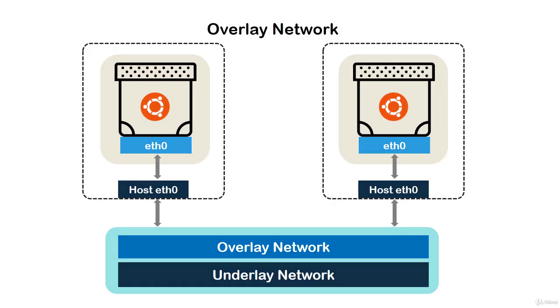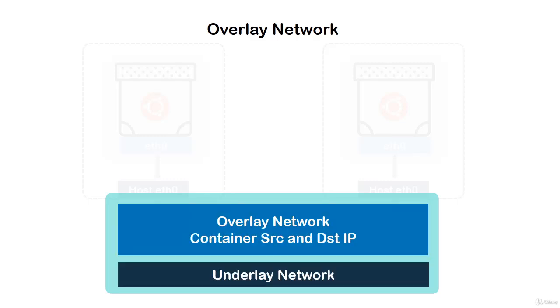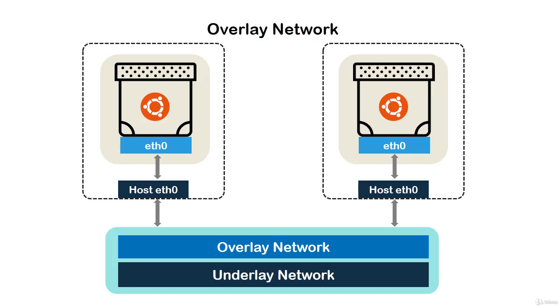To solve this, overlay network will have two layers of information. Underlay network information, which will contain data regarding source and destination of host's IP, and overlay information layer, which will contain data about source and destination containers' IP. As a result, the communication packet header will consist of IP addresses of both source and destination hosts and containers. We will look into it practically when we introduce Swarm.